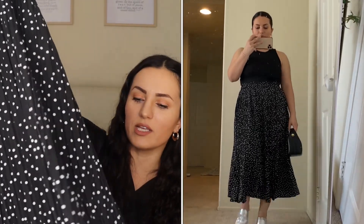Moving on to another skirt that's been on my wish list — I'm so glad I got it. This is a polka dot skirt. I'm actually thinking of getting another one for my younger sister because she loves polka dots, and I thought we could have a twin moment. We used to do that as kids all the time — we'd wear the same exact outfit to church, and it was so much fun. So we're trying to bring that back, and the fact that I have sisters who love fashion is so much fun.